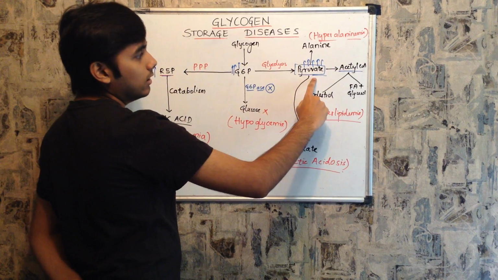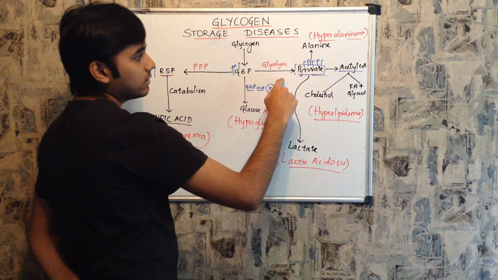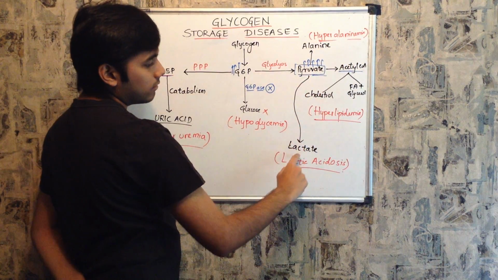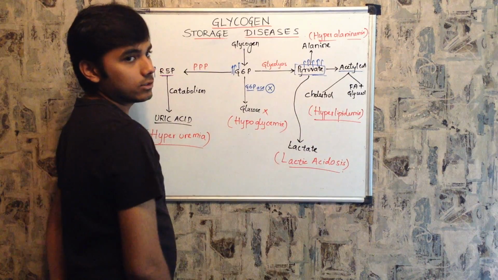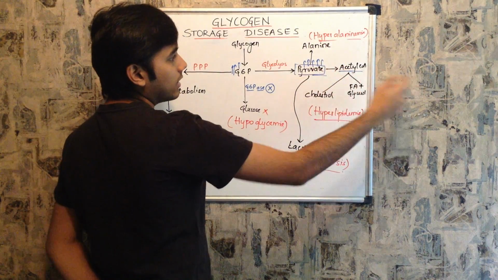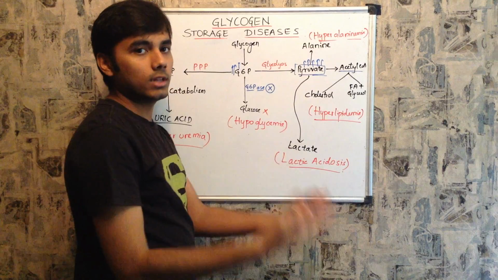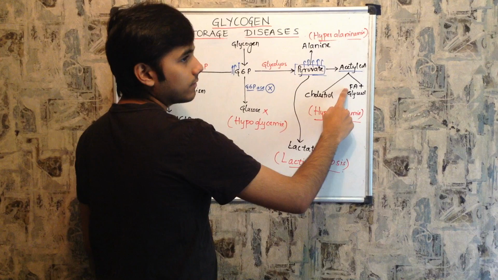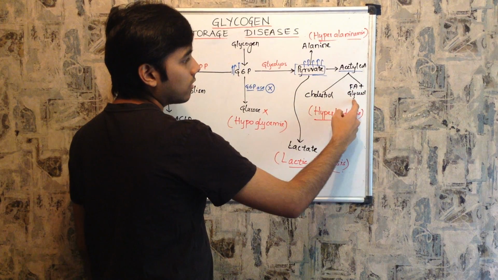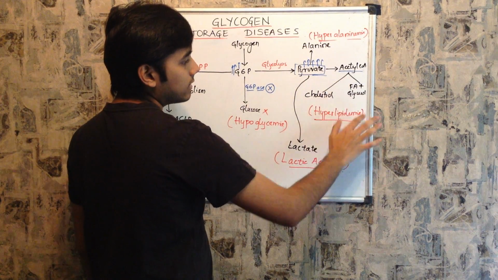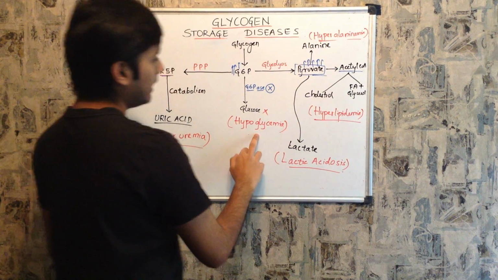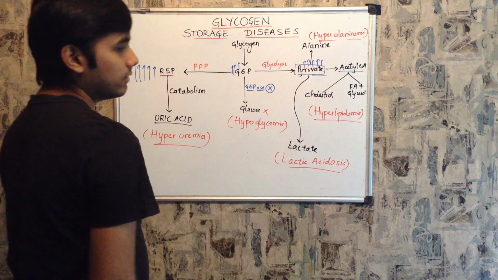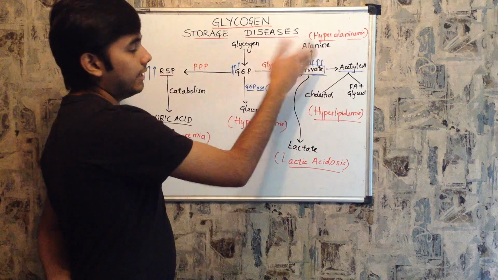Coming to pyruvate, more G6P, more glycolysis, more pyruvate. More pyruvate, more alanine, called hyperalaninemia. More pyruvate produces more lactate, called lactic acidosis, right? And next, pyruvate further converts into acetyl-CoA, and acetyl-CoA enters the Krebs cycle. The final products are cholesterol and fatty acids, and these fatty acids combine with glycerol. So combinedly a pathology called hyperlipidemia, and this is hypoglycemia. So these are the pathologies related with Gierke's disease. So the examiner can ask any one of them.